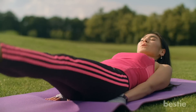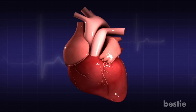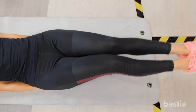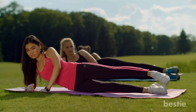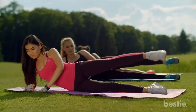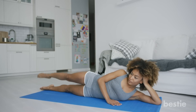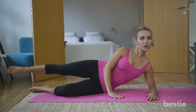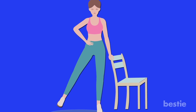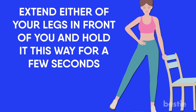Leg Lifts. They're simple and fun, and you don't need special equipment. What makes them even better is how they get your heart all worked up — you can also burn calories and get great cardio benefits. You can do them lying flat on your back or while standing up straight. All you need to do is lift one leg at a time, hold it in the air for a few seconds, and then bring it back to the resting position. Repeat the same with the other leg in a rhythmic manner, going as fast as you can without losing your balance. Leg lifts help stretch your leg muscles and improve circulation in the lower half of your body. If you're doing this while standing, hold onto a chair for extra support and extend either leg in front of you for a few seconds before switching.